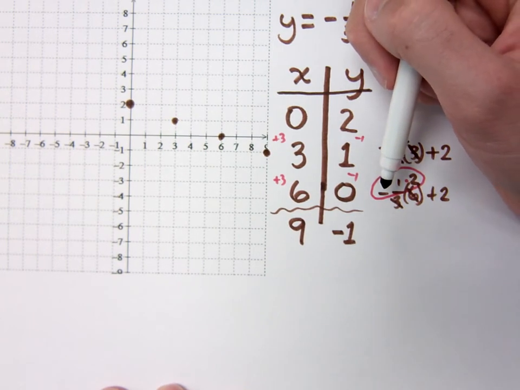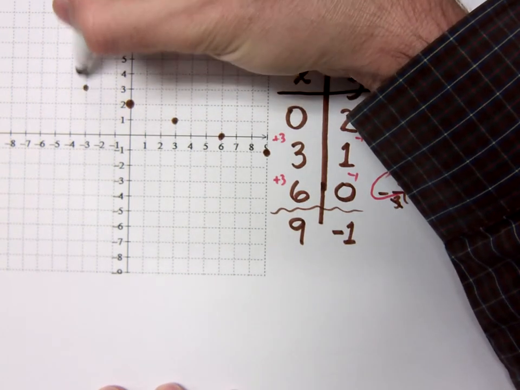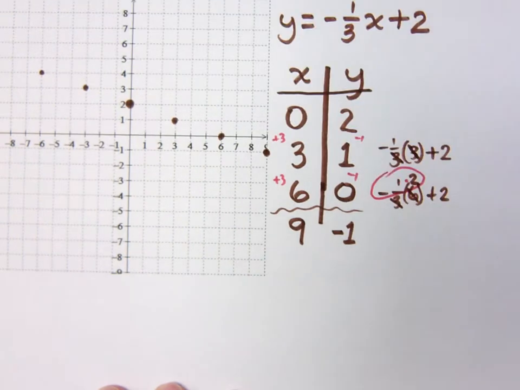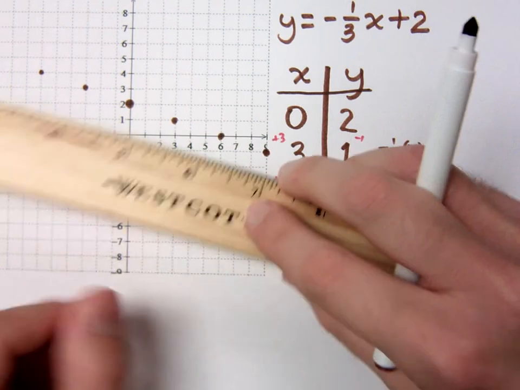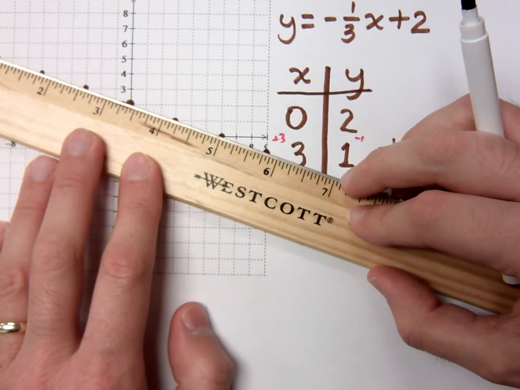Now, of course, you can go the other way on this. Go up and backwards 3. The more points you get, the more accurate your graph is going to be. Right? Question? No. Okay. These points are a little too far apart for me, so I want to make sure that I am accurate.